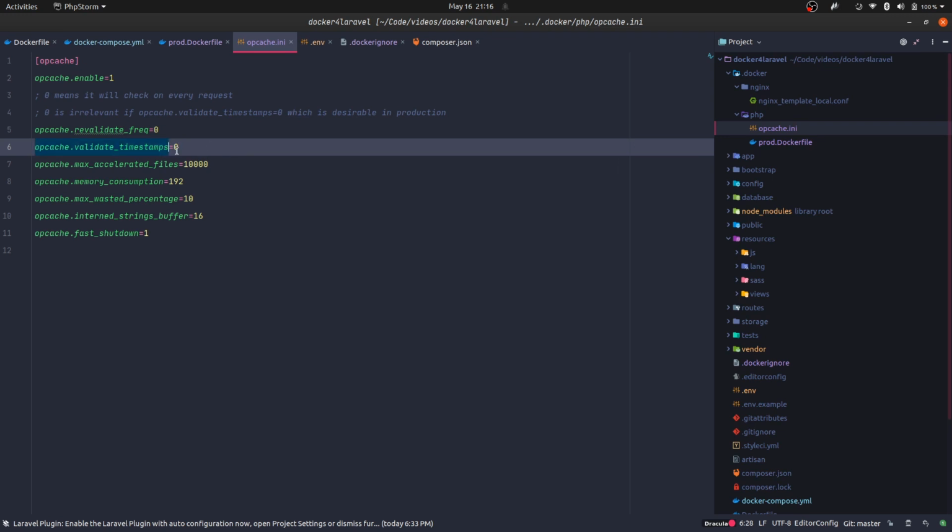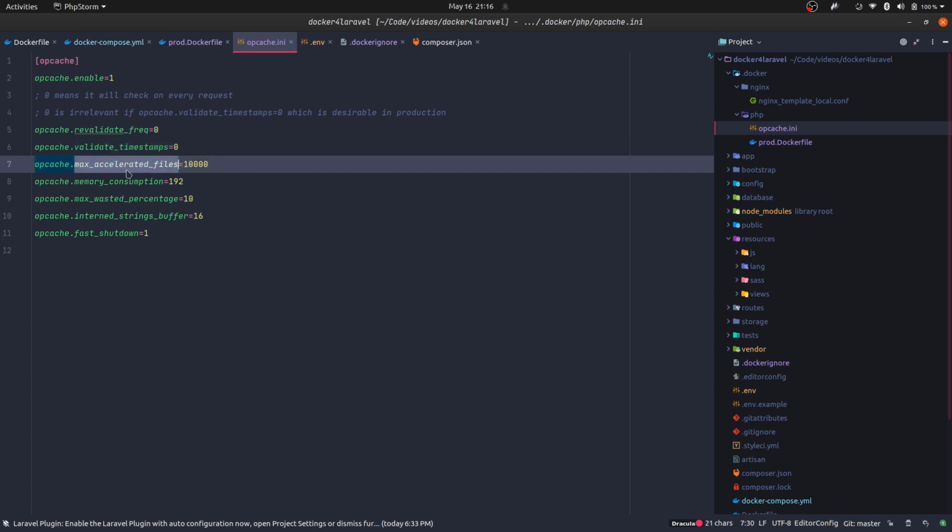So with Docker, every time we are going to deploy the application, we are going to generate a new image, and we are going to deploy that image to new containers. So Kubernetes, which is what we are going to be using, will delete the existing containers and create new ones for the new image. So we actually don't have to recheck the files frequently at all, because the containers, which is essentially the server, the PHP process, will be deleted every time a new version is shipped.